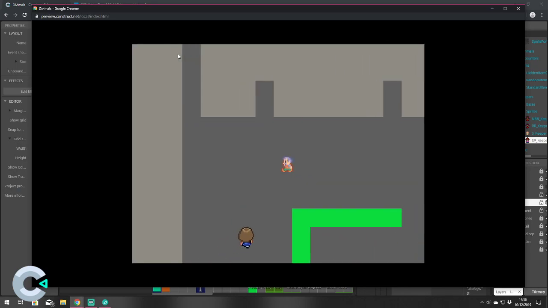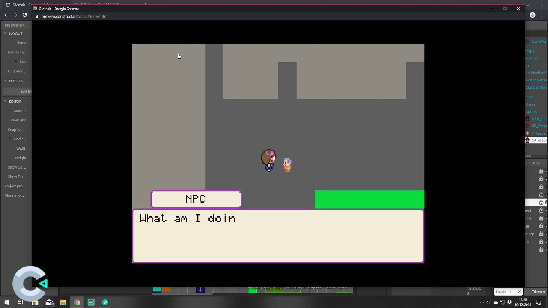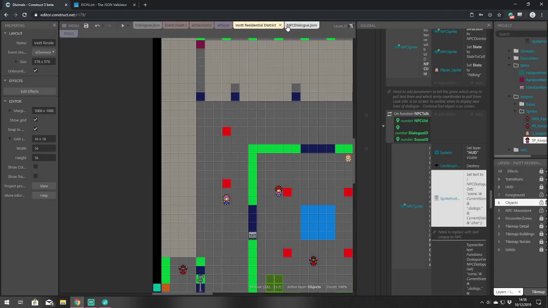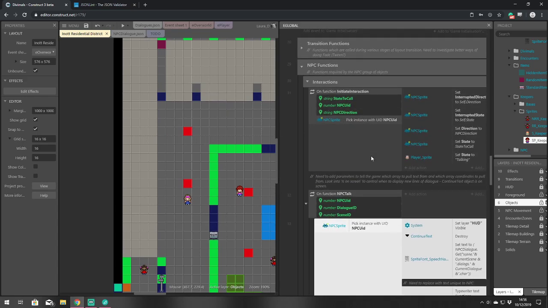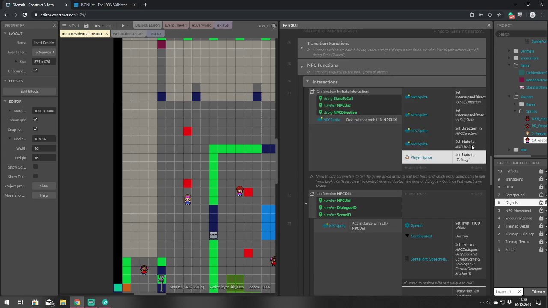Run over here. Hello, lady. Right, she also... Okay, that's also not helpful. Oh, goodness me. So yeah, she should be in the talking state, which means she shouldn't move.